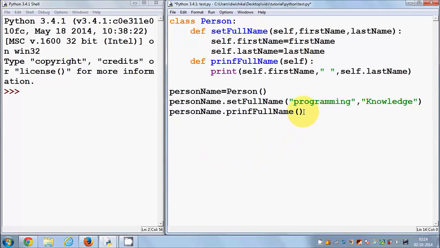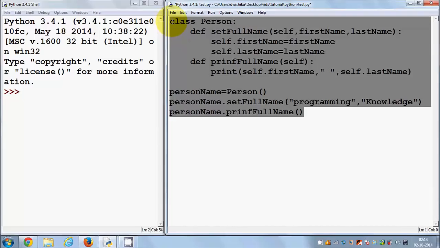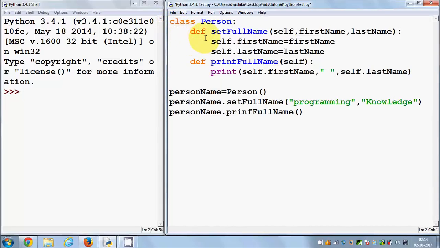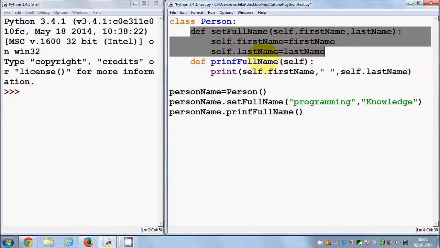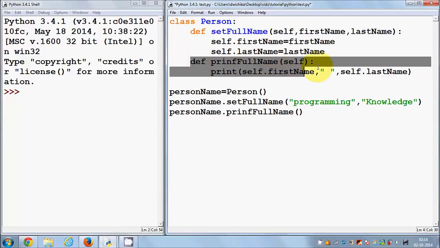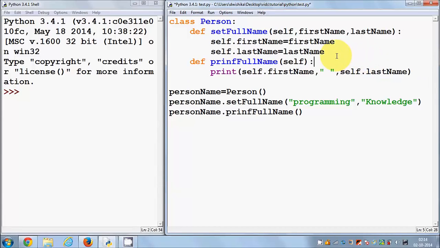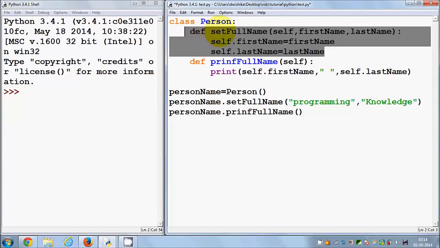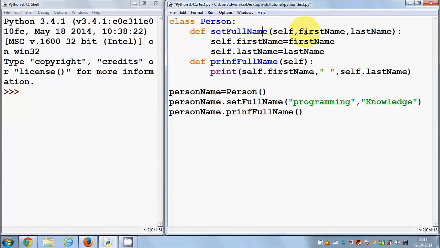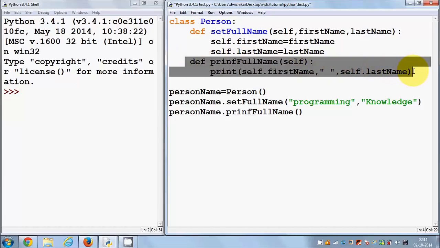In the last video I gave you a small example of a class and how to create a class. We created a person class with two member functions, one member function to set the values and the other to print the name. The first member function we named set full name, and in this function we were passing two arguments, first name and last name, and the print full name member function we were using to print the name of the person.